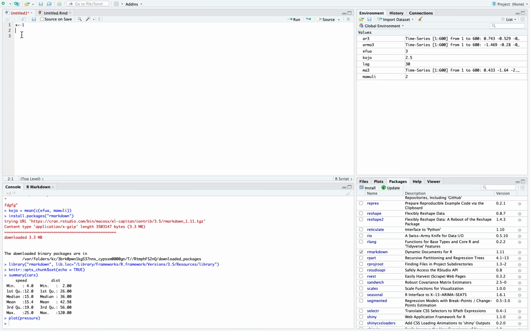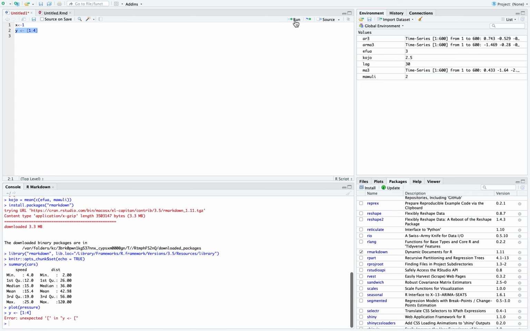The other thing you can do is create a list, right? So let's say y is equal to from 1 to, I hope this works, I've never done it like this before. So let's highlight and run, and we have an error.